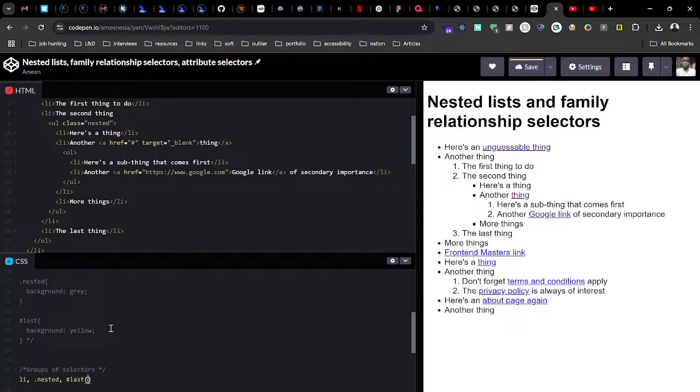Now this is how you group selectors. You put a comma and a space between them, and you should be fine. So say, for example, we want to make the font size 32 pixels.